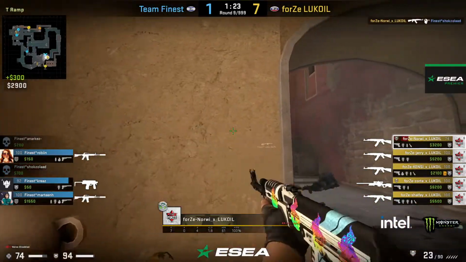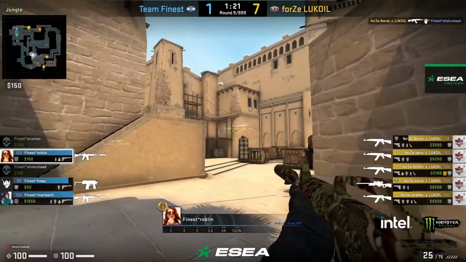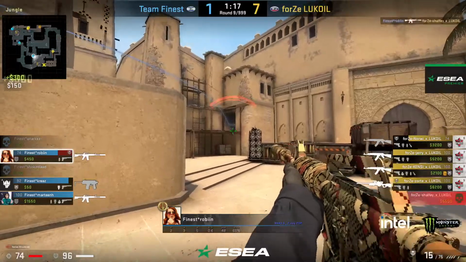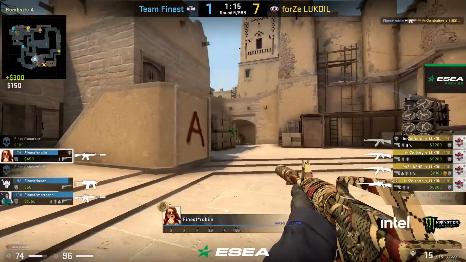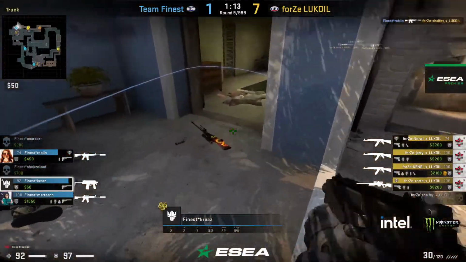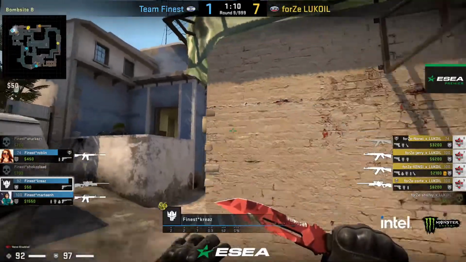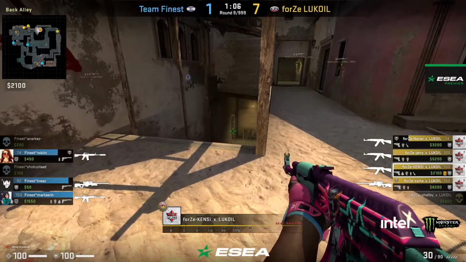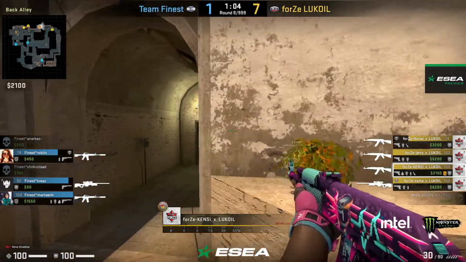Meanwhile, Norway awaiting that smoke to dissipate at A ramp does land the headshot onto Shoxalad. No trade goes out. Robin spots Shalfie at Palace exit, is able to get the A1S kill there. Still a one-man advantage here for Forze. About 1:05 on the clock.